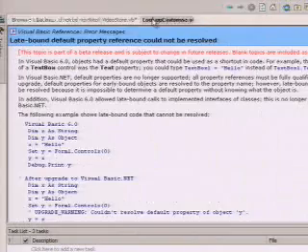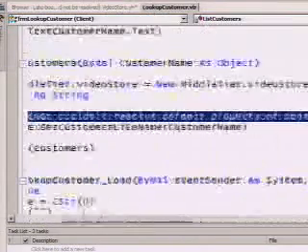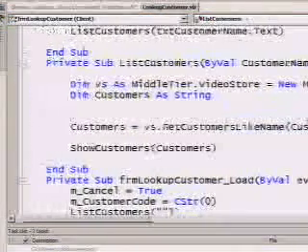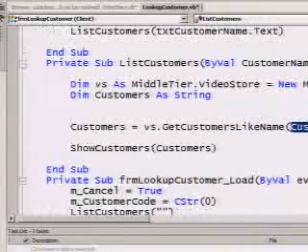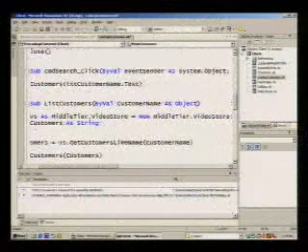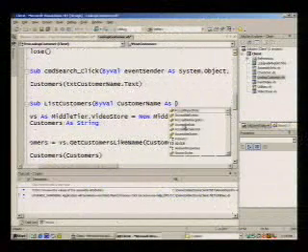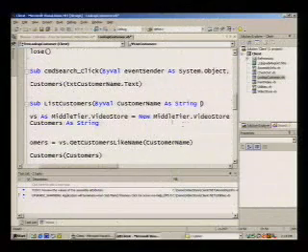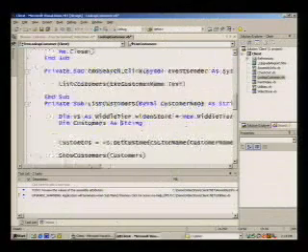So the way to solve these late binding problems is to identify the variable where it's happening, go to the definition of that variable, and change it to the right type. So in this case here, I'm going to change that to string. Now this is a fairly simple example, and that's the only thing I have to do.